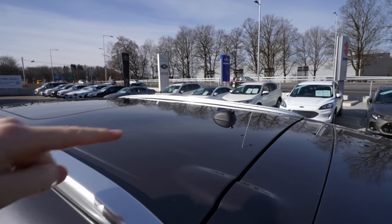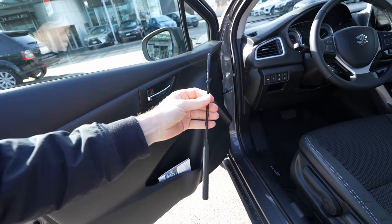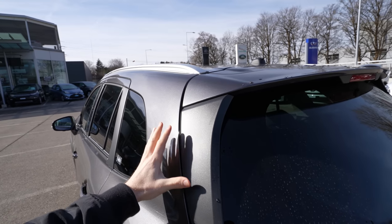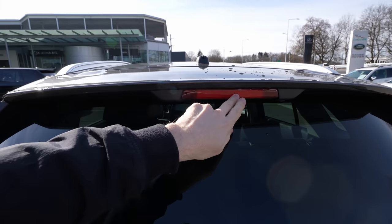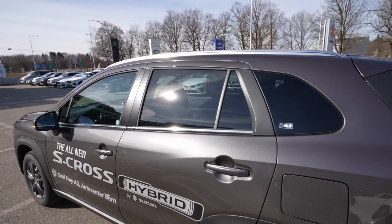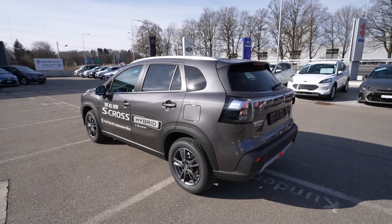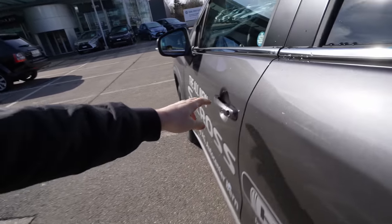On the roof we have a glass roof — you can open it up — super nice. There are chrome roof rails, which I like and find very useful. The radio antenna is up there in the old-style screw-in format. There's a nice roof spoiler at the back that looks sporty and probably helps aerodynamically. The brake lights are LED. There's a rear wiper and a heated rear window.